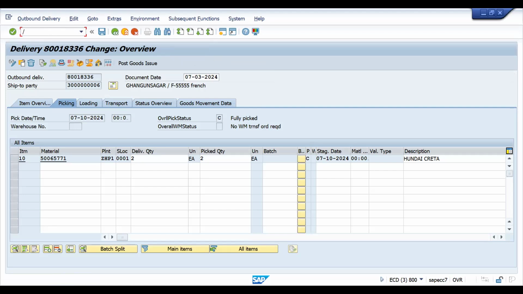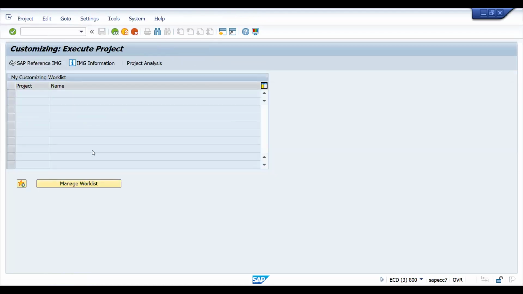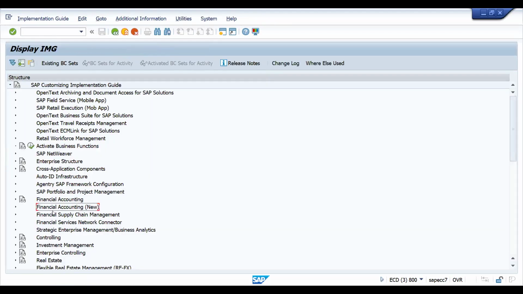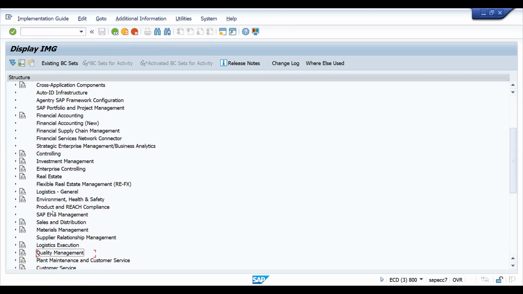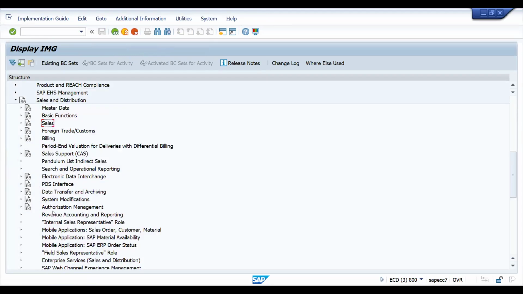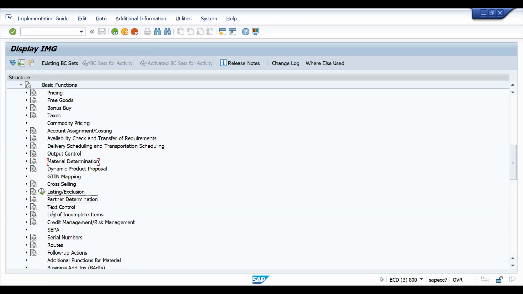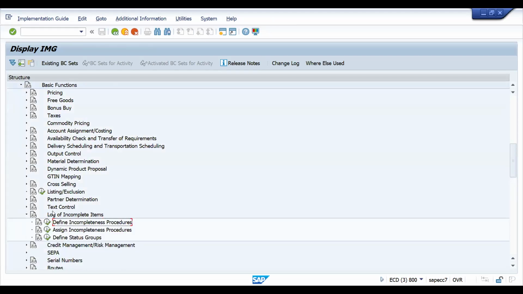Let's do one thing. Let's go to the FPRO, the place where I created the incomplete log. I'll try to remove the incomplete procedure, because since it is not a warehouse-managed one, there is no meaning to it. Let's go to the basic functions quickly. I think I have already explained all these things.